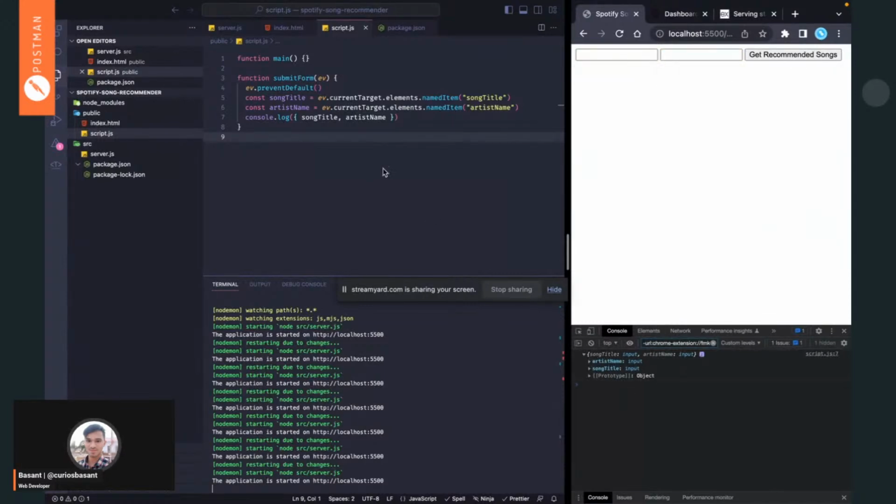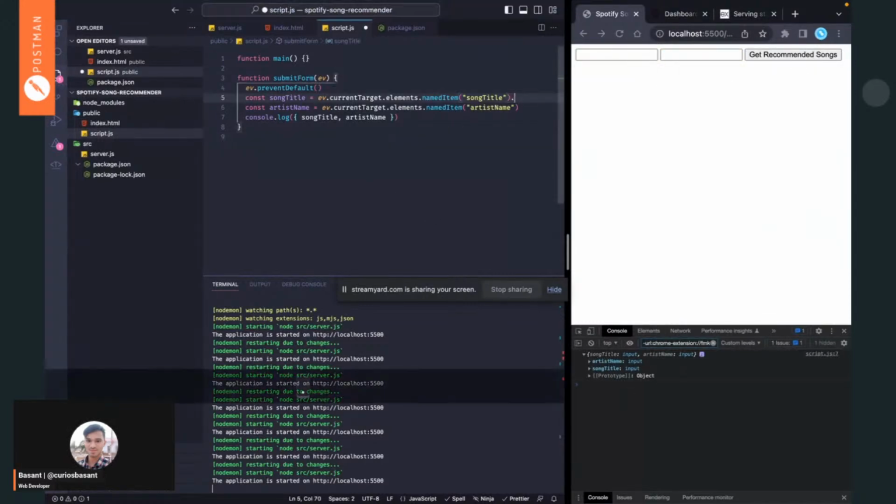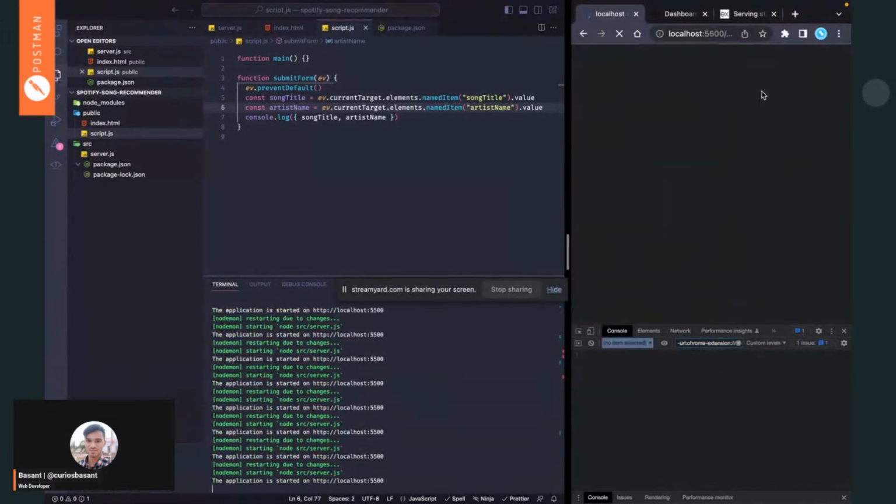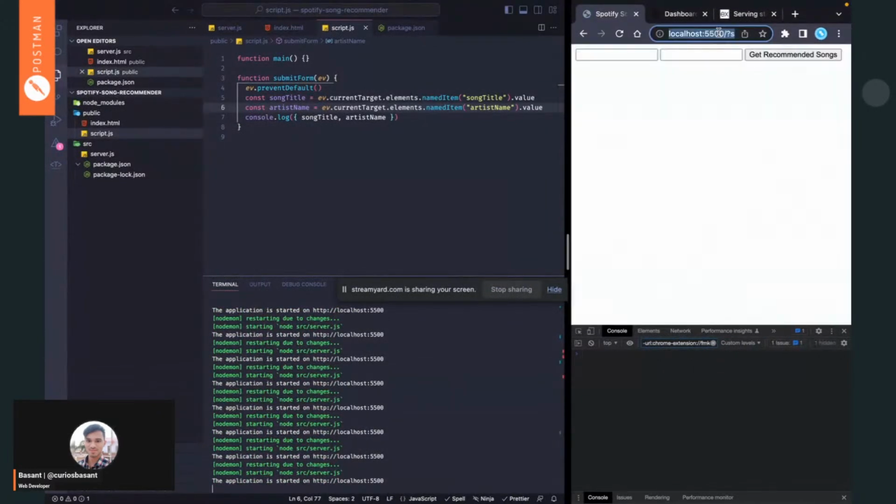These both are inputs, so we need to get the value. What happened? Okay, provide something. Okay, now we are getting the values here.